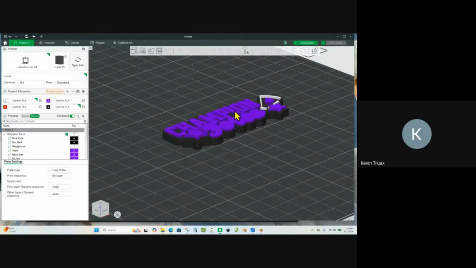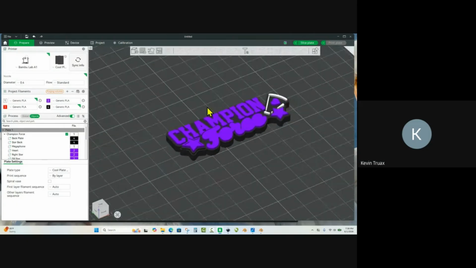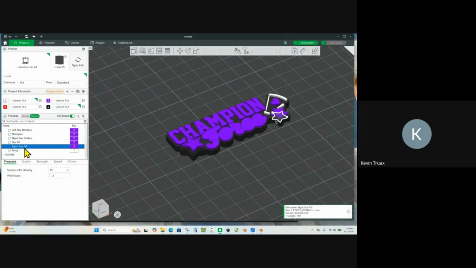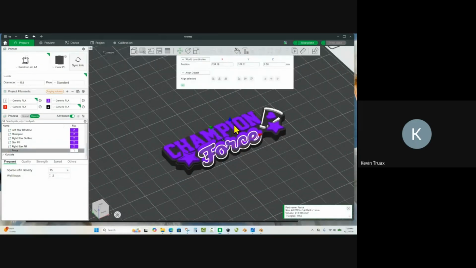And now you can see that's sitting on black. We'll come back to the assembly tool. We might decide to use that here again. But like I say, sometimes it doesn't work. So we've got that. So really, we only have force left. Is that right? So let's go ahead and try our assembly tool again.